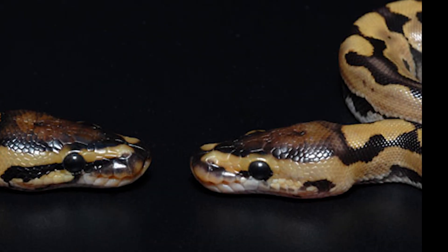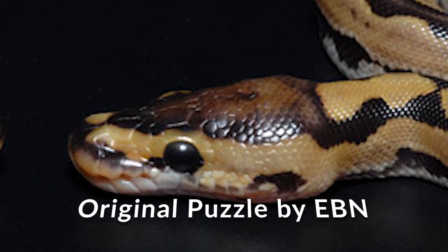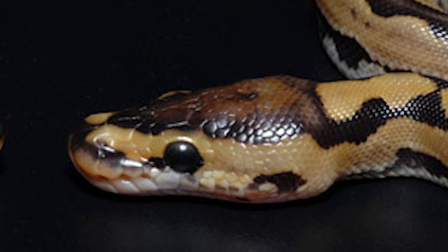Looking at the head, it has that stripe — that's a classic ball python stripe — and that stripe towards the bottom bending towards the jaw will be broken a lot of times. You'll see it in different degrees; sometimes it's broken just in a certain part, but that's a very classic marker. Other markers of the puzzle gene are that the alien heads typically get blended together.